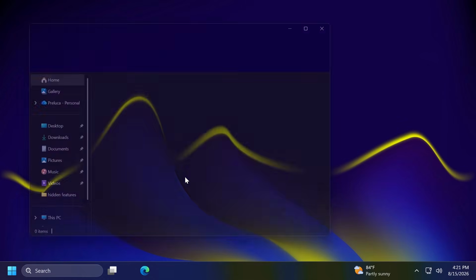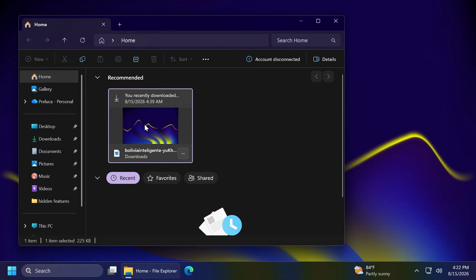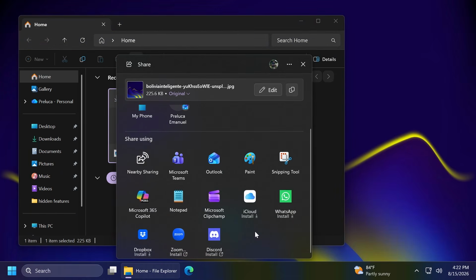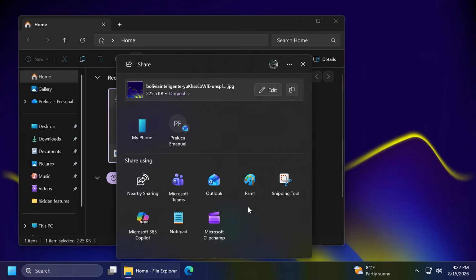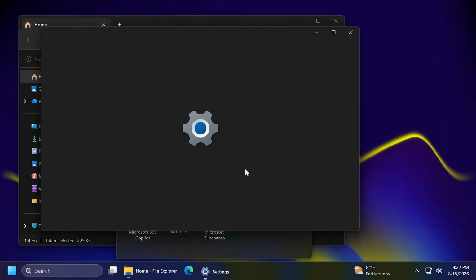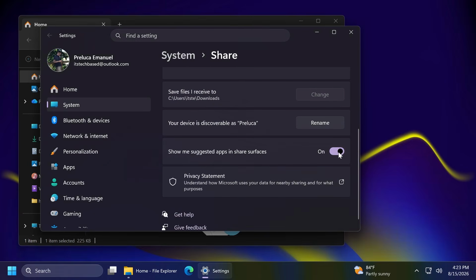There's also a new Windows Share option or feature in this update. If you select a file and then go to Windows Share, you'll notice that Microsoft is suggesting different apps, most of them from the Microsoft Store, and this basically allows you to discover and install relevant apps, as Microsoft is stating. But you can also change this experience from search settings if you want to do so. Just go on these three dots, Share Settings, and you can go below and disable Show Me Suggested Apps in Shared Surfaces, and Microsoft will no longer show you suggested apps. I think that is also a new option and a pretty good option that Microsoft has introduced, so that we disable the clutter from the shared surfaces.